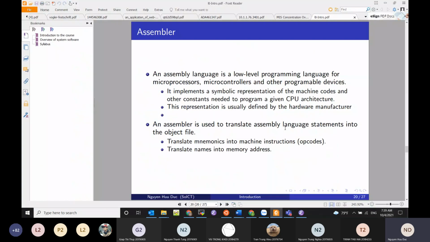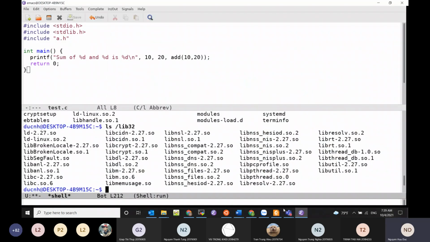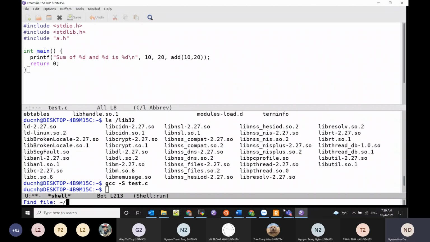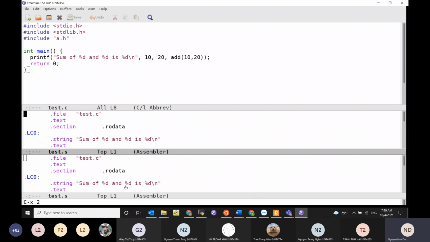For example, when you have a high level program like this, when you compile test.c using the -S option like this, you will obtain some assembly code for the program.